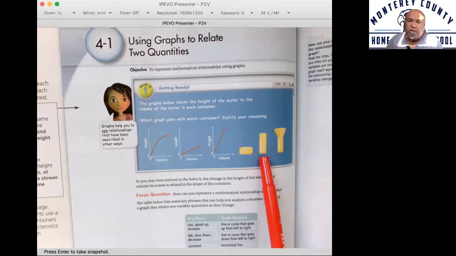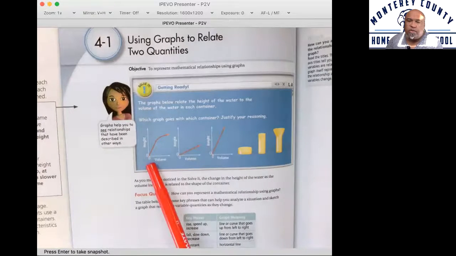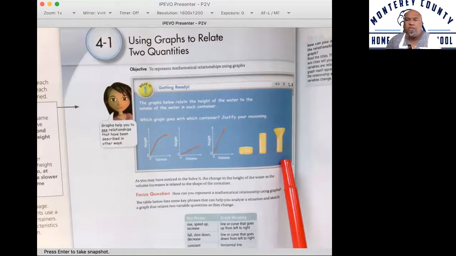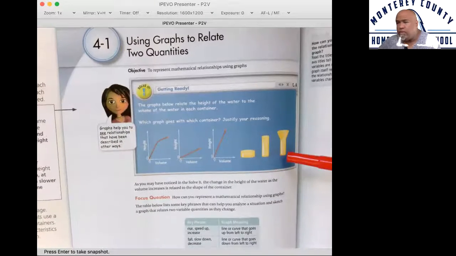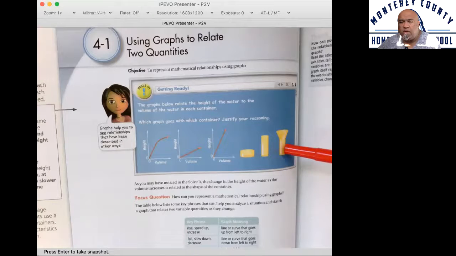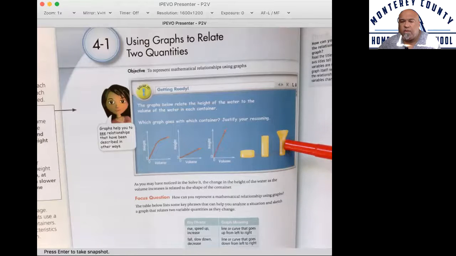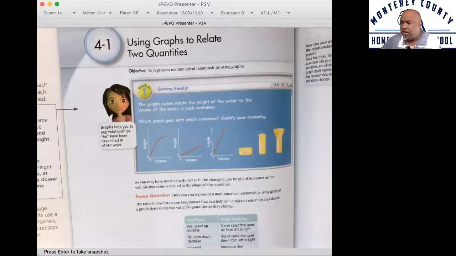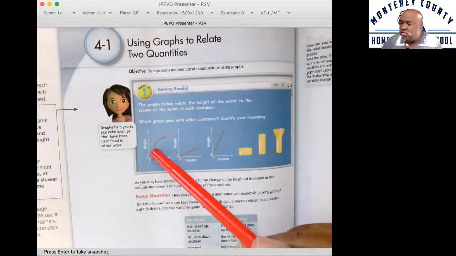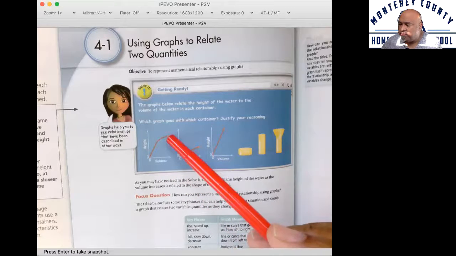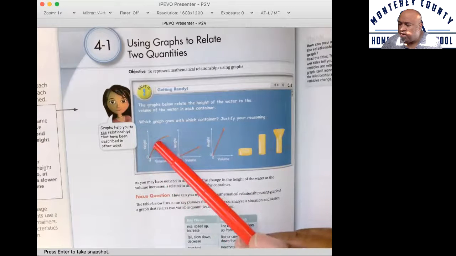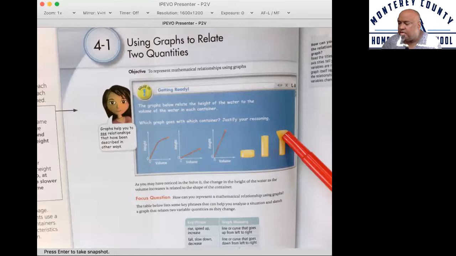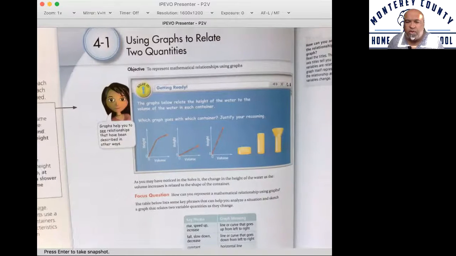And obviously that would mean that the first one here represents the last one. Let's take a look at it instead of just saying, oh good, the last one must be this. So the water goes up slowly, and then all of a sudden, actually it goes up quickly because it's narrow here. Then it goes up a little bit more slowly when it gets to the wider spot. So the rate of the water changes because the shape changes. So the water goes up quick, then it goes up slowly because this gets wider, so it takes longer to fill up the top part.